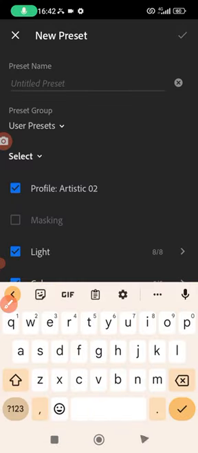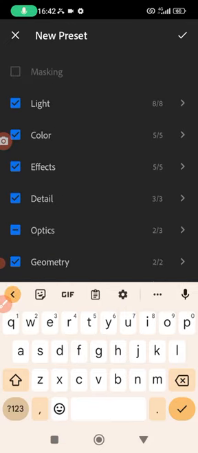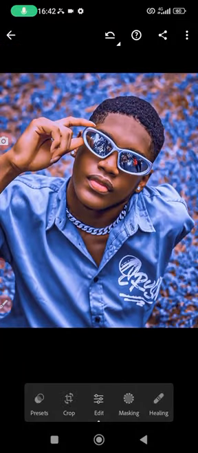I'll give it a name, maybe case edit 1111. I always add this. I've automatically created this preset.